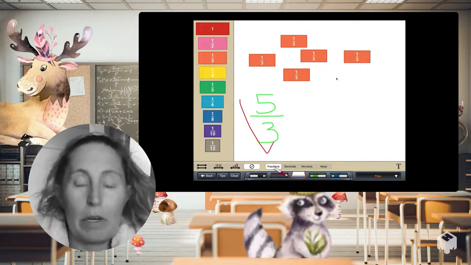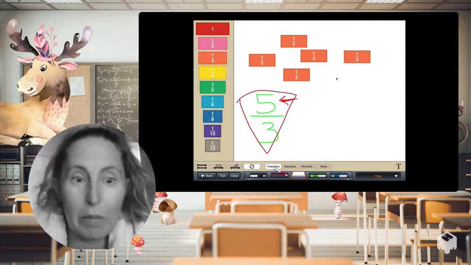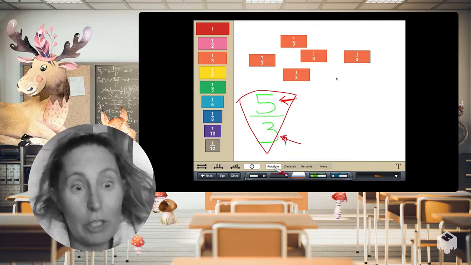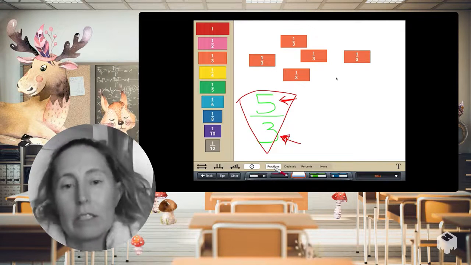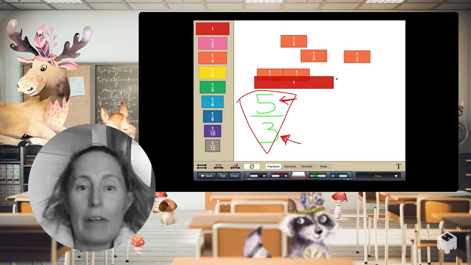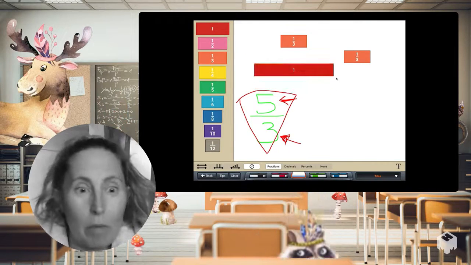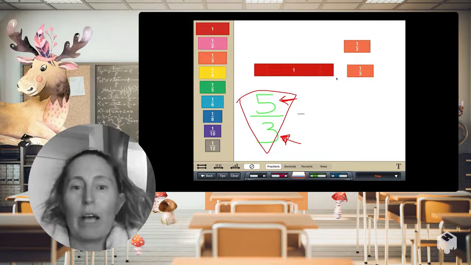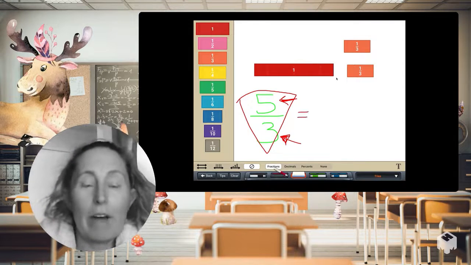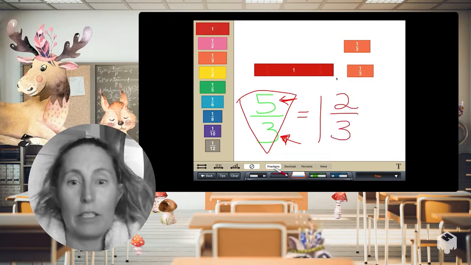For some of you, though, drawing it out is going to be what you need to do at the beginning to understand what we're actually doing when we do this conversion. So looking at my screen, you'll see that I have put 3 together to make one whole. Because they're thirds, that's how I know that 3 of them would make up a whole, and I have 2 leftover pieces. So if I had 5 thirds, that's exactly the same as saying I have 1 and 2 thirds.